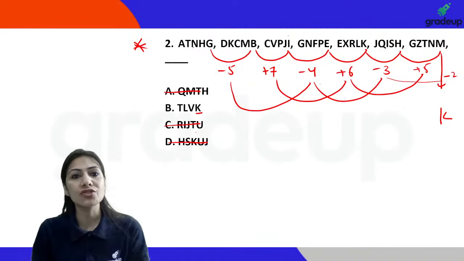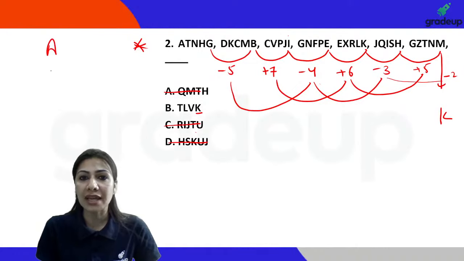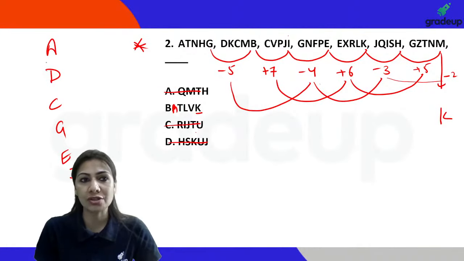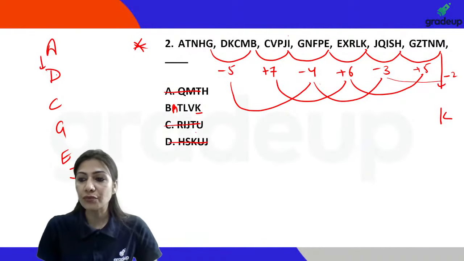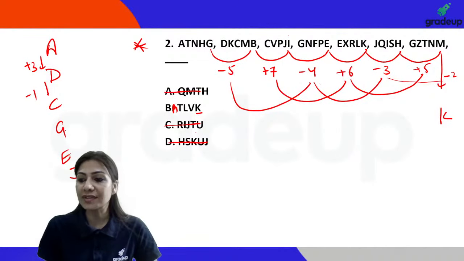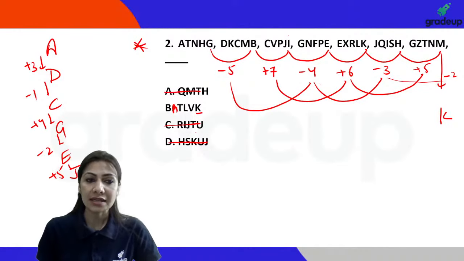And in the same way, if you check the connection of the first letter, I'm talking about A, D, C, G, E, J and G. So it seems one letter M is missing here. Okay, if you check the connection A to D, obviously 1 to 4 you are adding 3 here. D to C you are subtracting 1 here, then 3 to 7. 3 to 7 is addition of 4, right? And then 7 to 5 you are subtracting 2 here, then 5 to 10 you are adding 5, then 10 to 7 you are subtracting here, that is 3.